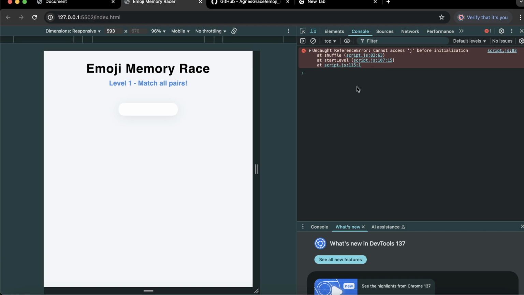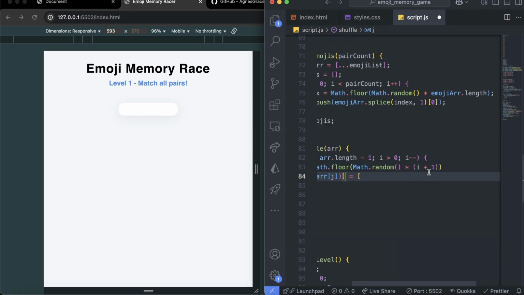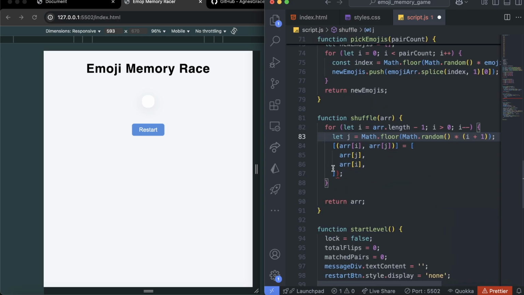Okay, there is an error here in our console, cannot access j before initialization. Let's go back to the shuffle function. No, this actually we have to push this down, and here simply add a semicolon. And remove this particular bracket, remove this here, and save this.